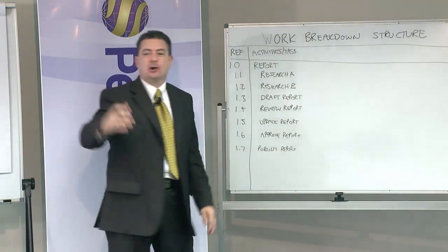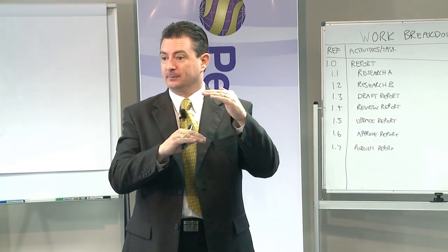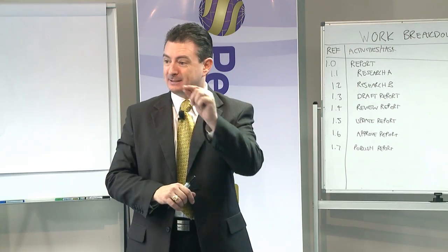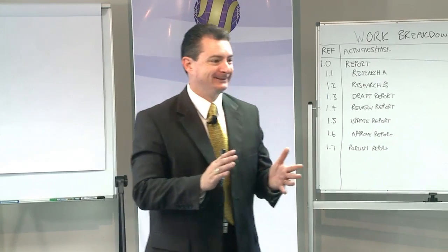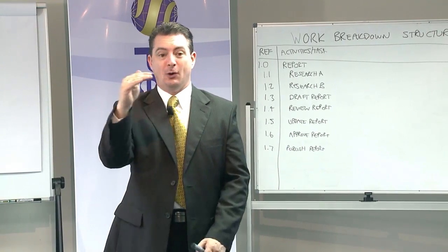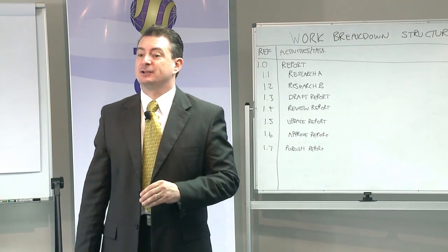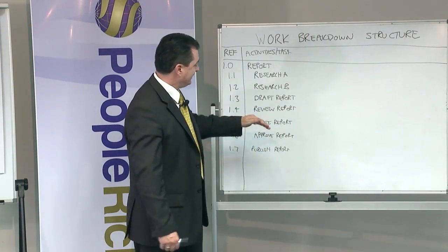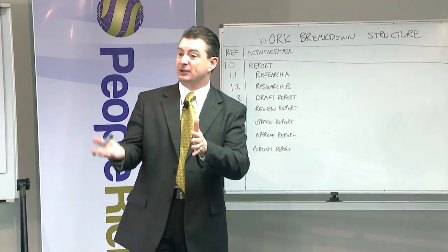Now, how do you know what level you go down to? Well, basically you go down to the level that the team understands what to do. So if I was building a house, for example, I wouldn't go down to the bricklayer and say mix cement, put this, etc., because they will tend to grab you in a headlock and beat the crap out of you. Yeah. So what you need to do is just say build wall, because they know what they need to do. So you go down to the level that the team understands. The other reasons you would go down to more detail is if you needed to get the accuracy more in it, or when you need to be more clear on who's doing it, because a different person's going to update it compared to a different person's going to approve it.